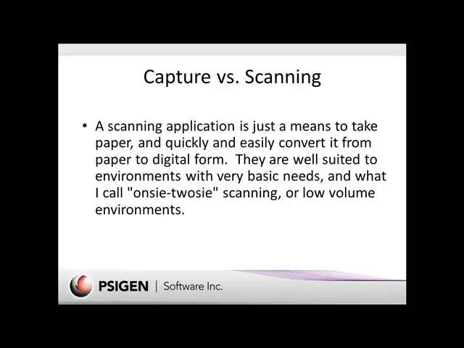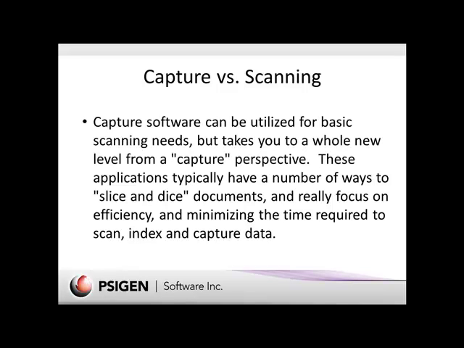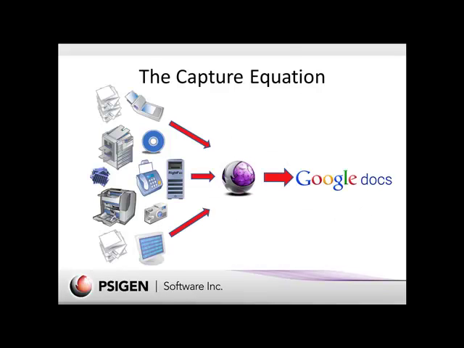Before I get started, typically I like to define the difference between capture applications and scanning applications. A scanning application is just a really simple means to take a piece of paper, convert it to a digital copy. Very appropriate for onesie-twosie scanning if you've got a couple documents a day you want to scan and post to a repository. Where capture software comes in, really deep feature sets, focus on automation and efficiency and making the whole scanning process very simple and easy to do. And if you have high volume requirements, you can accomplish it in very little time through automation feature sets.